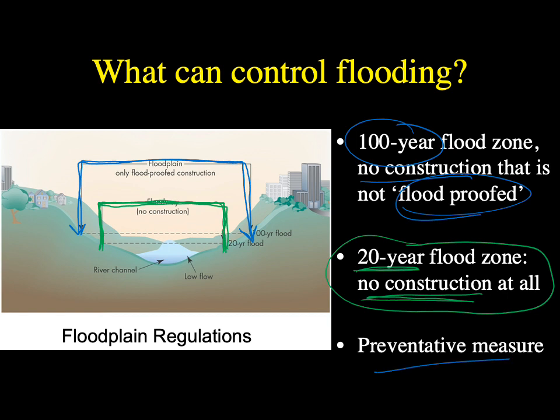So this is a preventative measure that is controversial because you can imagine, right, this happened to one of our faculty members in the department just a few years ago. She had a farm in Ashe County, and she was built on the 20-year floodplain. The house had been built for 100 years. And what happened is that her property was assessed because she was trying to get a home loan, and they noticed that she's in the 20-year floodplain.